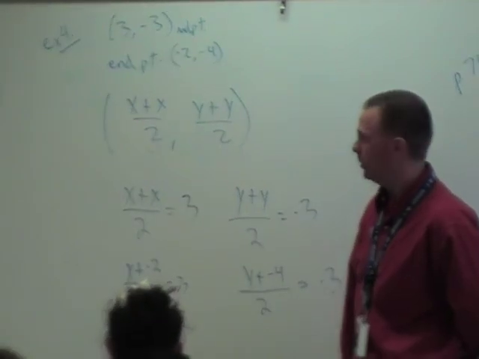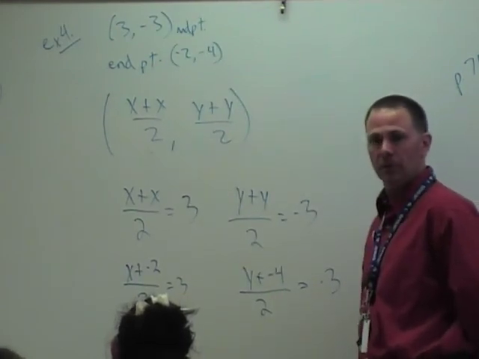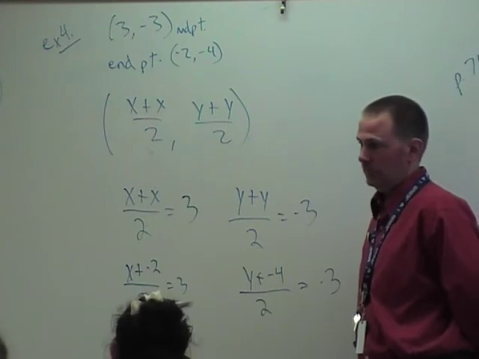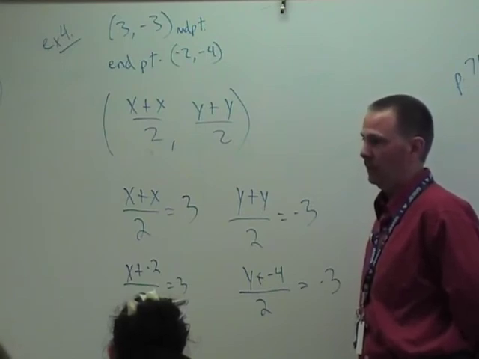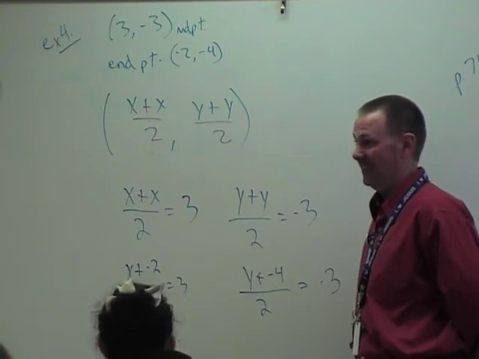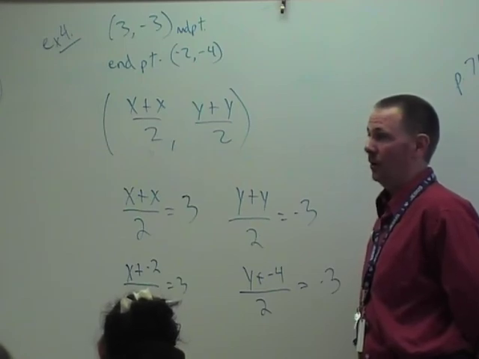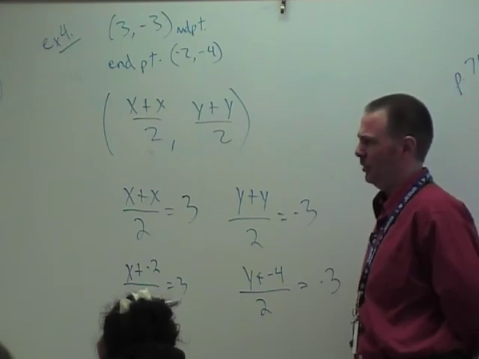So you will have to do this in your homework. You may have to do this, so don't forget how to do it. It's like direct variation. Don't forget the things of the past. That's why I make you do mixed review. Right? So that when the end of course assessment happens, you won't go, I don't know what direct variation is. How do I find the midpoint?